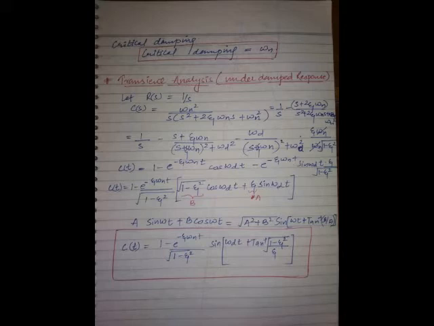What is the inverse Laplace of (s plus a) by (s plus a) whole square plus b square? Cos bt. If I want e power minus at sin bt, in the numerator we have to have omega d. So we are multiplying and dividing this term with omega d. So this will become C of s is equal to 1 by s minus (s plus zeta omega n) by (s plus zeta omega n) whole square plus omega d square, minus omega d by (s plus zeta omega n) whole square plus omega d square into zeta omega n by omega d. We are multiplying and dividing this term with omega d. Omega d and omega n cancel over.